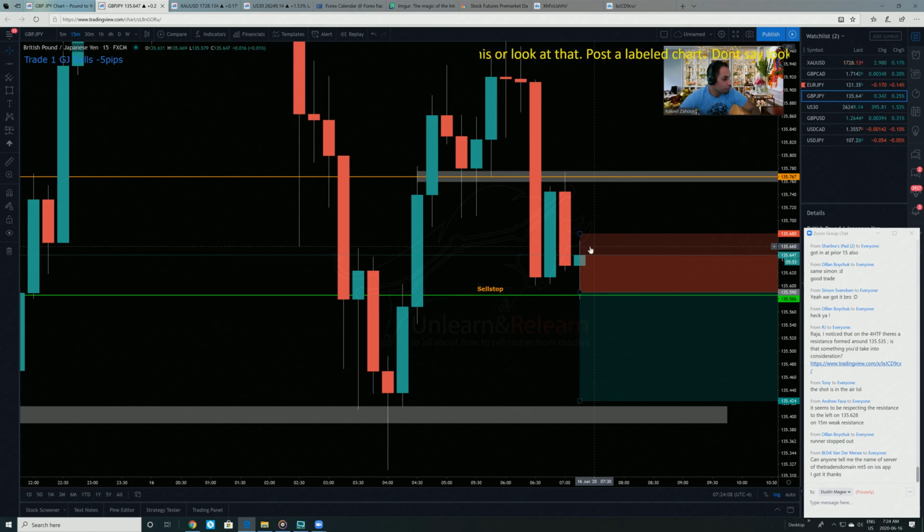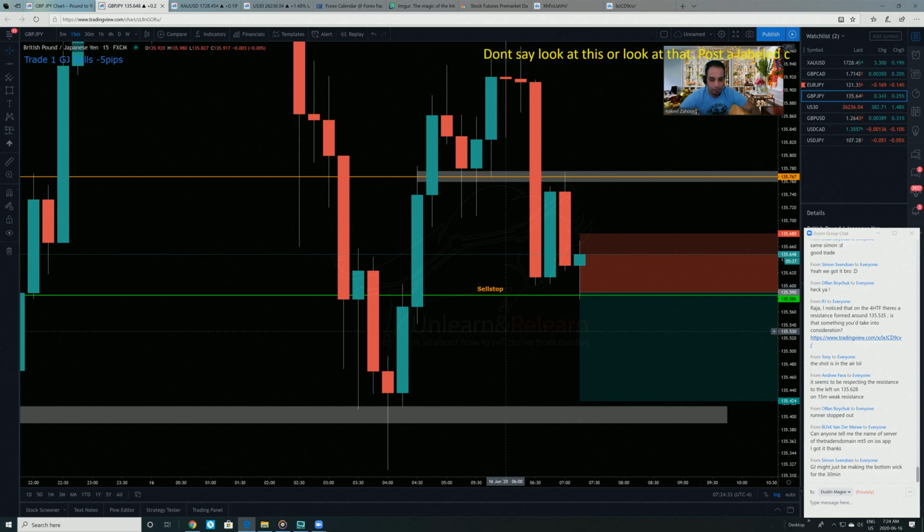up. This is why buy stops and sell stops are risky, because when you're putting sell stops and buy stops, it's like you're entering a position while it's moving up or down, right? So you really need to manage your risk when you're putting sell stops and buy stops, because when I use buy stops and sell stops, I don't use my complete risk with it. I use like a portion of the risk, because you got to keep your losses small on risky entries.